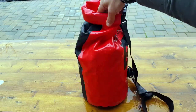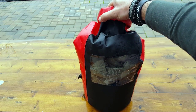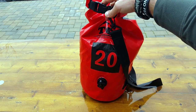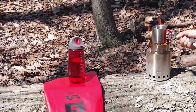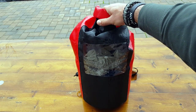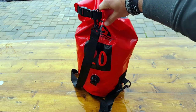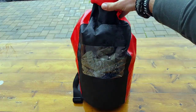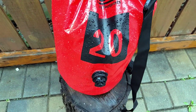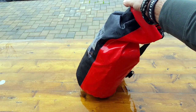Having these high-quality bags — when we're looking at a survival situation, go-bag situation, what you're going to keep in your survival kit — we always want multiple use. With something like this, you're limited only by your imagination. It could be a bear bag. You can keep it inside your ruck to ensure your clothes stay dry, especially when it's pouring on you during a hike, so you can rest assured your underwear and socks are good to go, nice and warm once you're done with that trek.